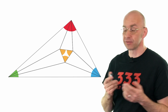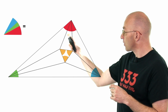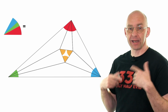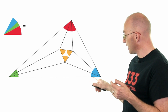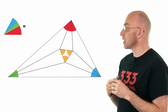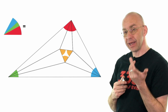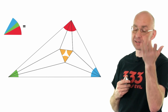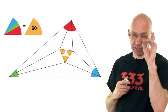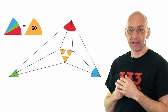So let's start the proof. So the first thing we have to realize is that, well, this angle plus that angle plus that angle add up to 180 degrees. So if we add up the little angles here, the thirds, all the way together, they add up to 180 divided by 3, which is 60 degrees, right? So 60 degrees. Okay, just keep that in mind. Whenever you see red, green, and blue together, you see a 60-degree angle, okay?